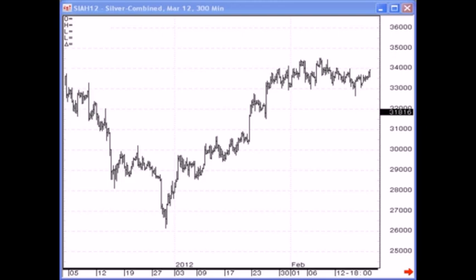What we're going to be looking at today is a price chart of silver, and essentially what I want to talk to you about today is the fact that you do not have to begin a wave count at the origin of a price move. For example, if you saw this price chart of silver, you might be tempted to begin counting the price move to the upside at the actual December low. Well, you don't always have to do that. You can actually begin your wave count from a recognizable point of view.